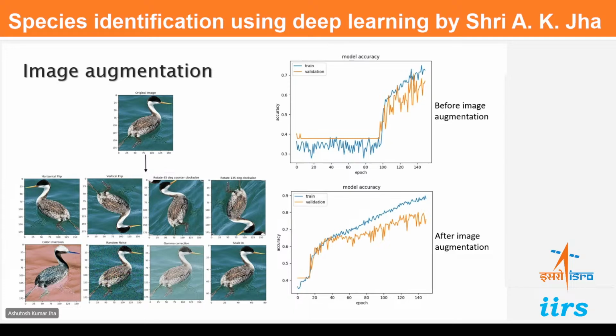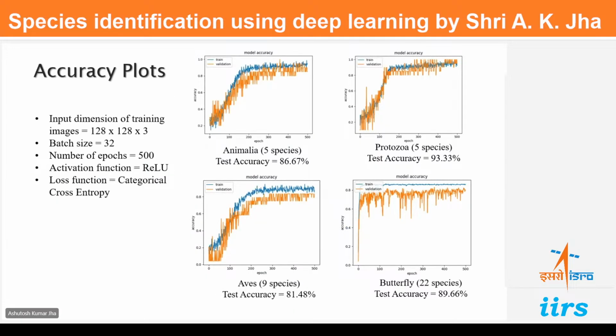So overall, when you apply such augmentations onto the different images, it has been found to give around a 15 to 20% minimum improvement in accuracies, and that can help you get a better trained model for the applications. So these are a few plots for the different model accuracies.